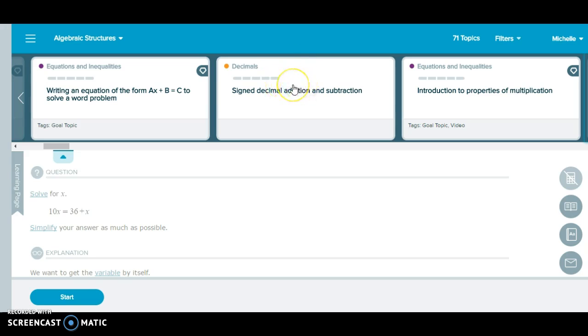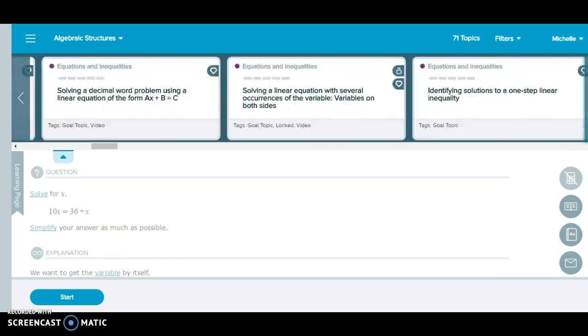So if I do this problem here and I completely answer it and I fill up my green bar, it will not increase my homework grade. It will still stay that same number, which was a 35. So you could skip this and come back to it later and just do the ones with the goal topics. You may have to end up doing this. It's still a good topic. You need to do it. But if you're in a situation where you're trying to earn homework points really quickly, you want to go and do the ones with the diamonds, and you can skip around. As you can see, those have diamonds.